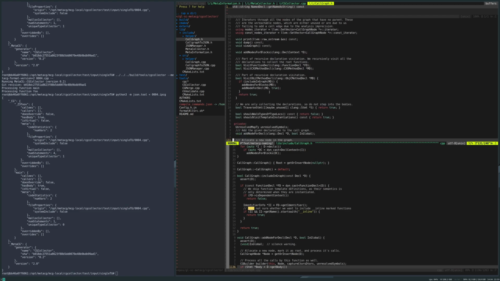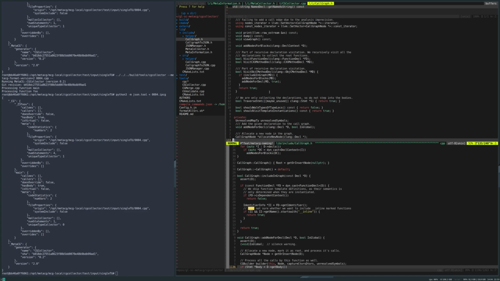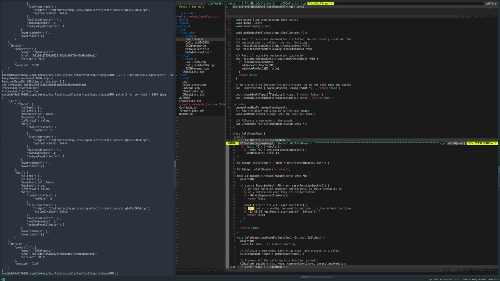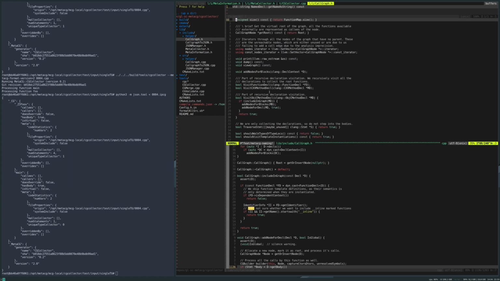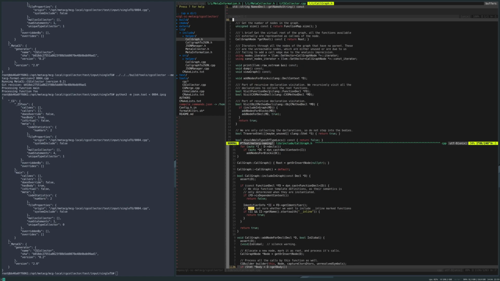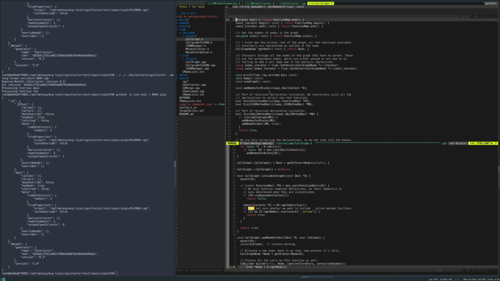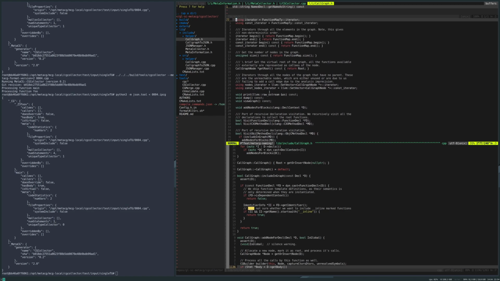So the usual start for these larger visitors would be the visit translation unit decl.